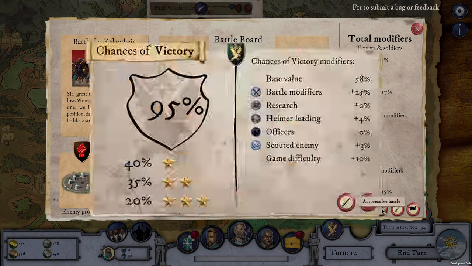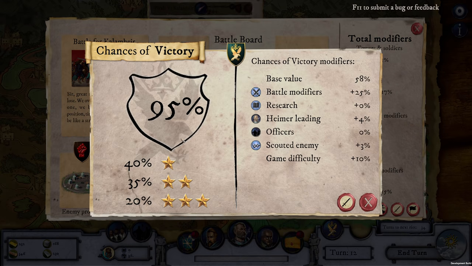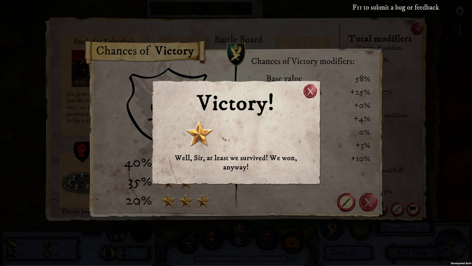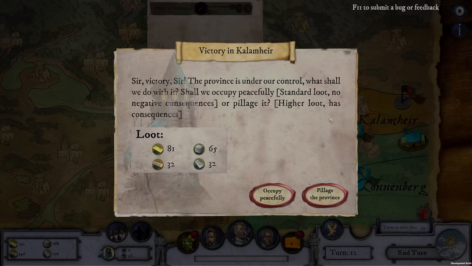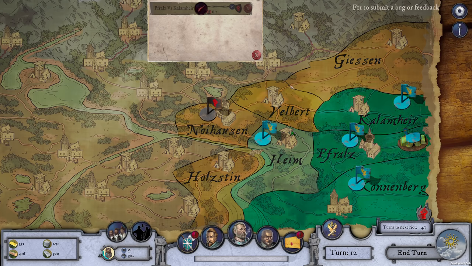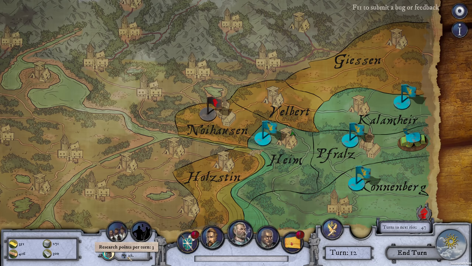Let's fight. Let's auto-resolve this battle. There's a 95% success chance, which is great, because that's probably higher than I would be able to guarantee. 40% chance for a single star. That's what we end up with. I'm fine with that. Let's occupy peacefully. Once again, push off the riots for another turn. That'll push us up to 4 research points per turn, or at least it should.